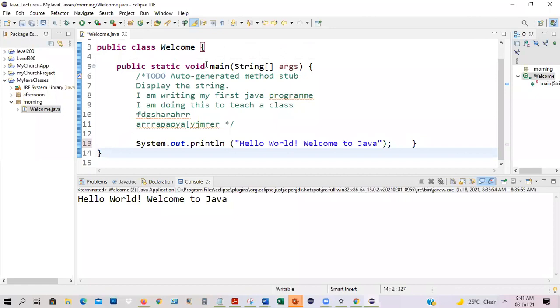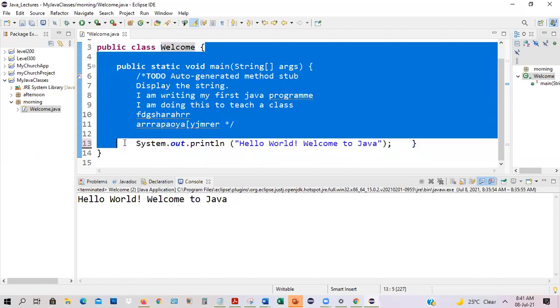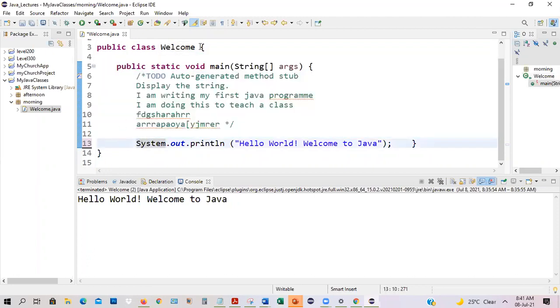You can see that anytime I select the opening brace, the corresponding closing one is also highlighted. So the IDE does that for us. If I click on this, that's the corresponding closing. This opens and that closes. So the class, which is welcome, begins here and goes all the way and ends here. Everything within the opening and the closing is part of the class.